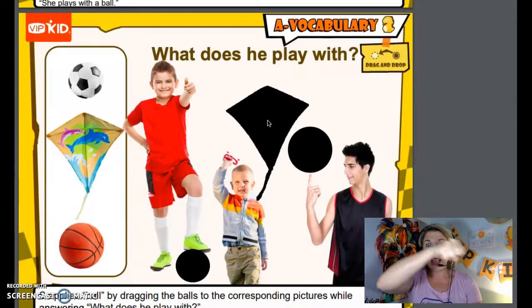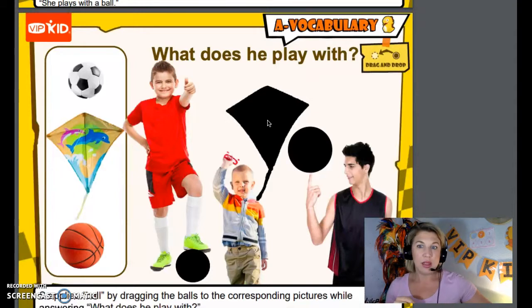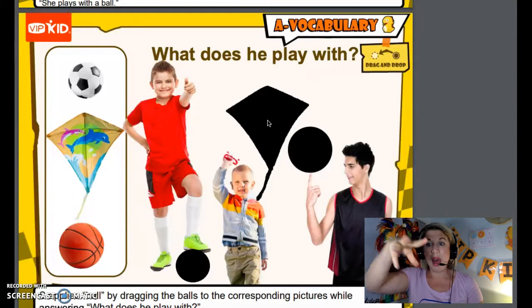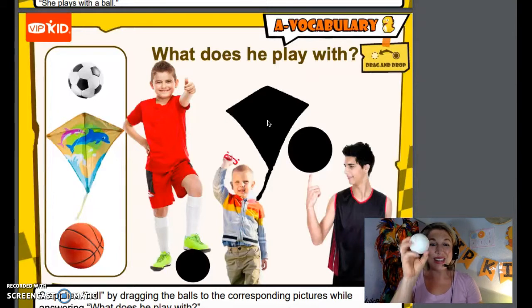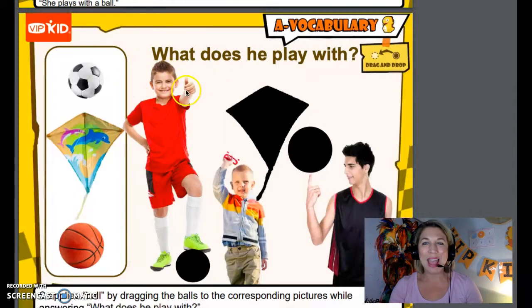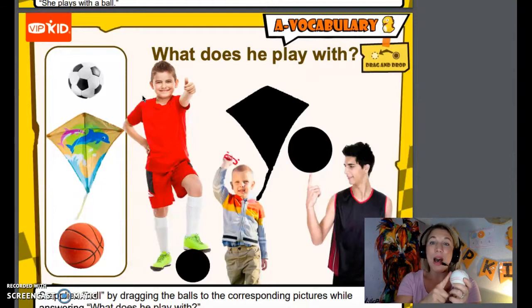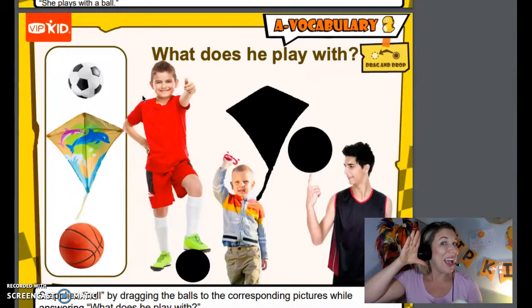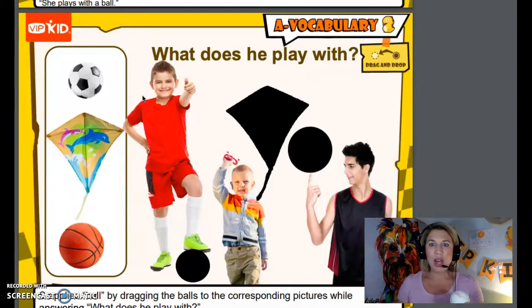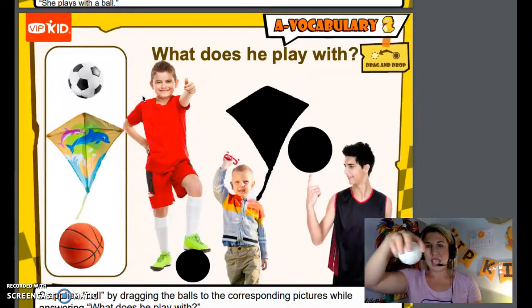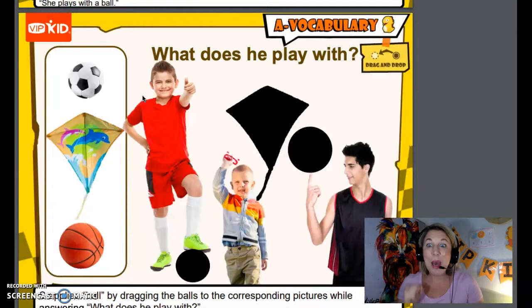Amy, drag and drop the ball. What does he play with? He plays with a ball. Good. Drag and drop the ball.